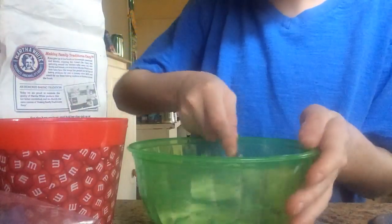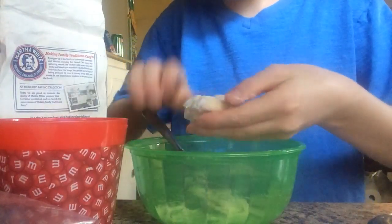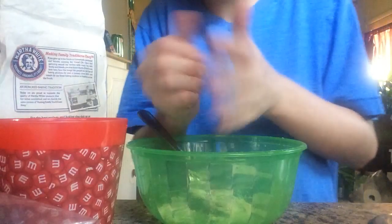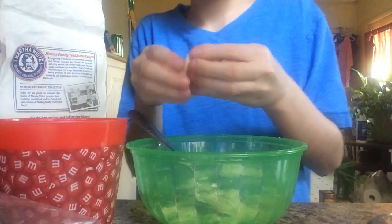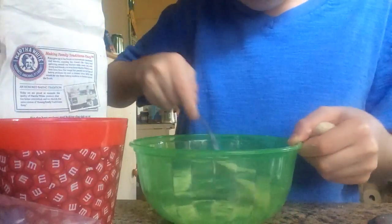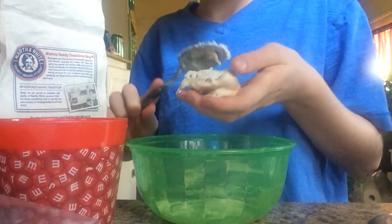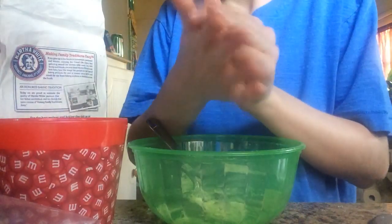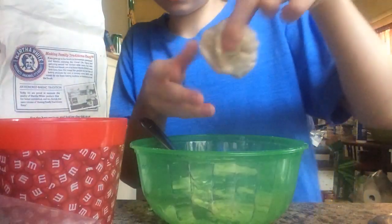So now I'll make it all stick. There, that should be good. Got my extra flour. Okay, so now I'm just gonna knead it even more. So now, once you do that, it should end up like this a little bit.